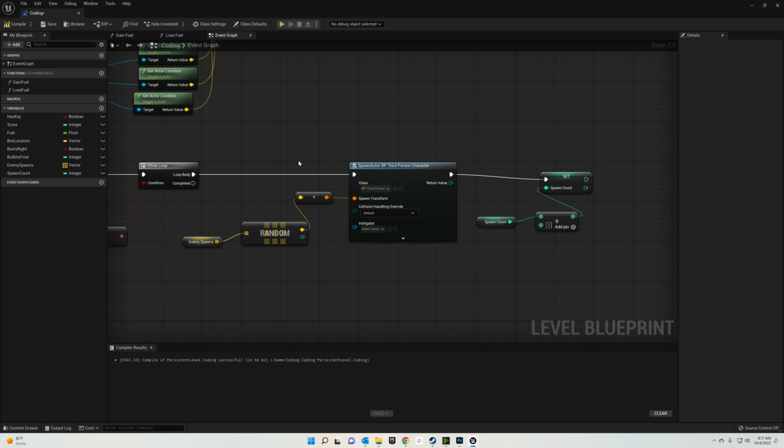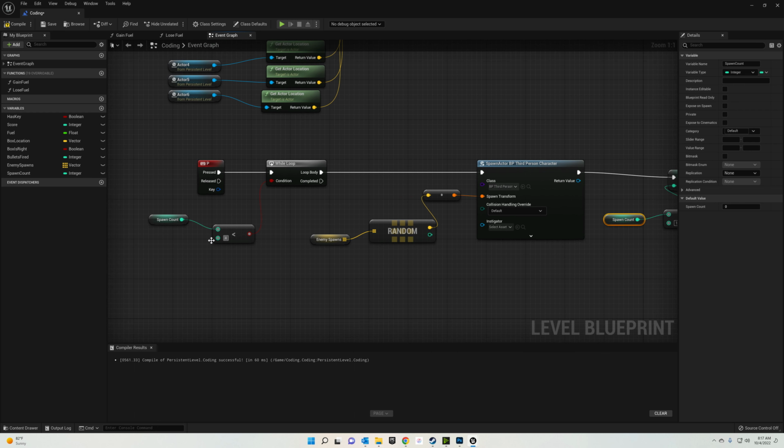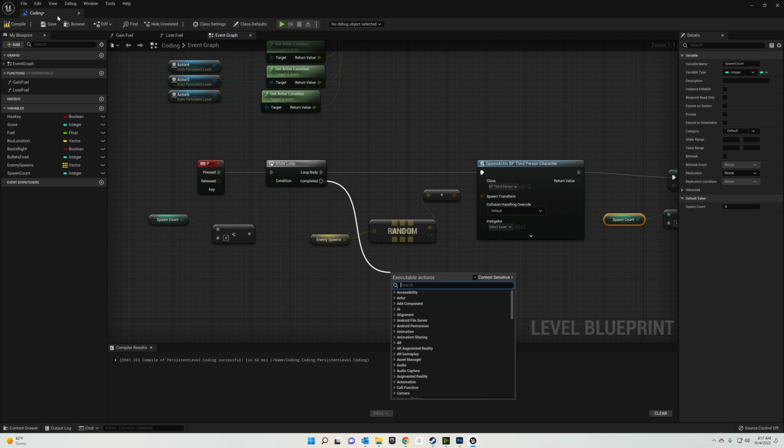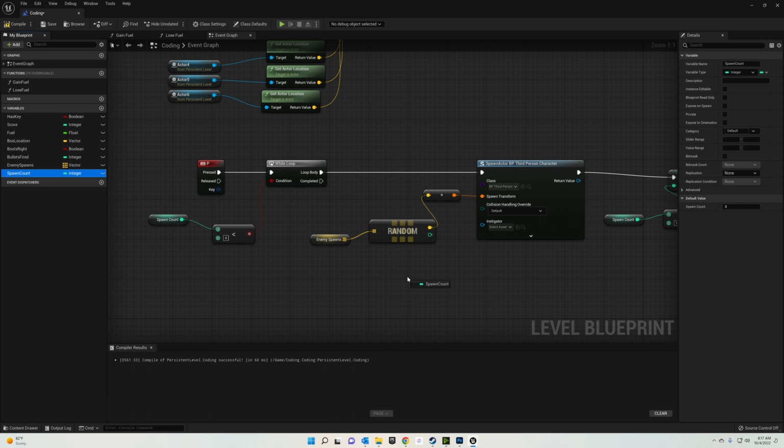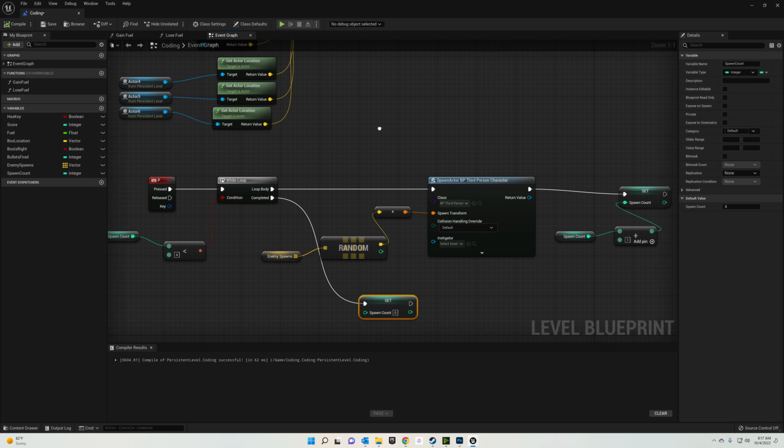Once it gets to 4, it's no longer going to spawn. When it's completed, we'll set it back to 0.